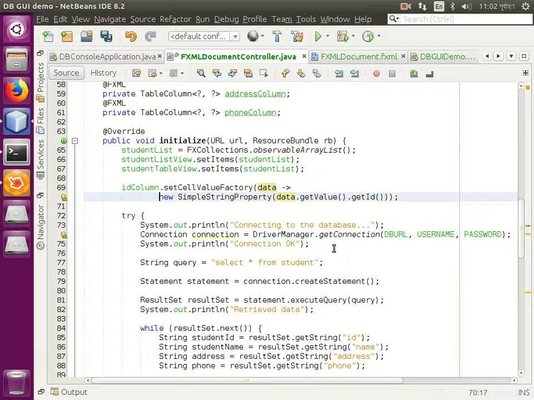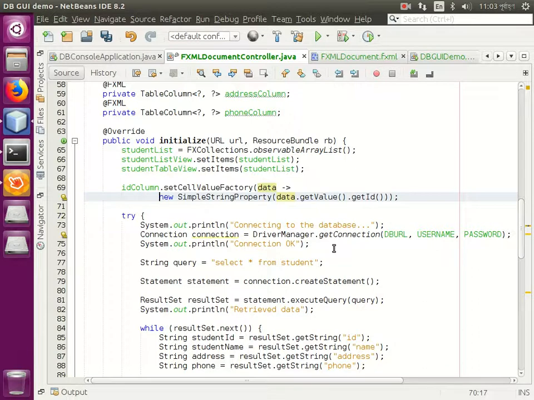So here's a method called setCellValueFactory that defines how the value of the cell is going to be set, how you're going to read that. For whatever data, the data we are reading is each of those rows. For each of those data, we're going to get the value, which gives us the student object, and from there we can access the ID or the name or the address. Whatever we need, we can access that. The only thing that may be a little bit confusing over here is this new simple string property. Why do we even need that?